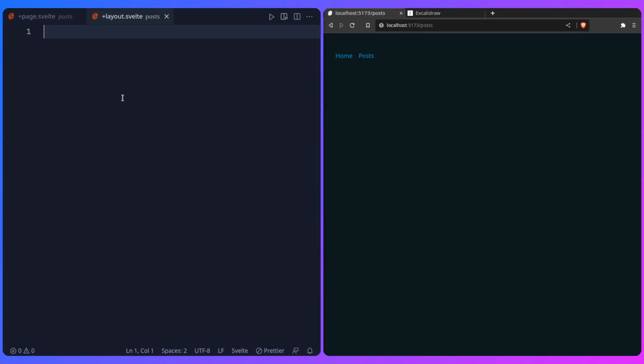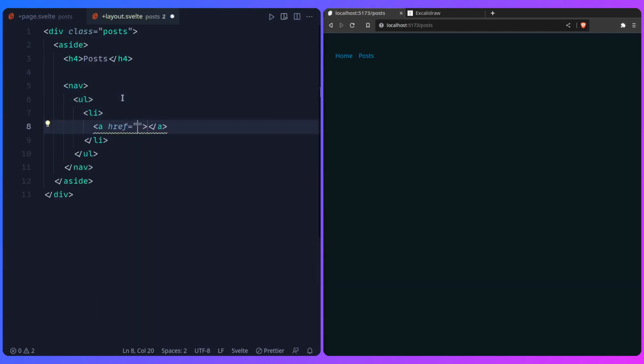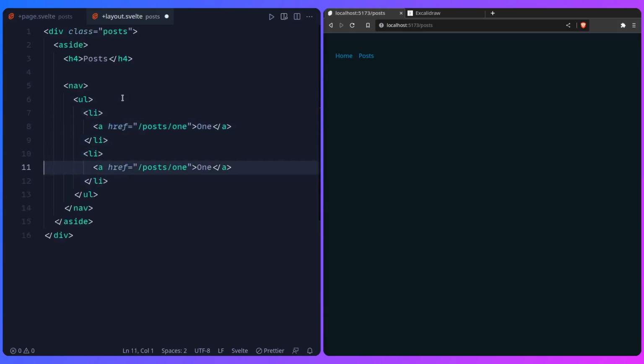Now I'm going to close the sidebar. And now let's add quickly some markup. So I can say posts using Emmet, really simple. Now I'm going to create an aside. I'm going to give it a h4. I'm going to say posts. And now I'm going to hard code some posts. So I can say nav. Let's give it a list. You can say li. Let's give it a link. So we can say posts1. Do it like that. And I'm just going to select this li, Control Alt for me, and arrow down is going to just copy over the code in VS Code. So I'm going to say 2. So right now nothing is dynamic here, but we're going to see how that works later. So we can just say 2.